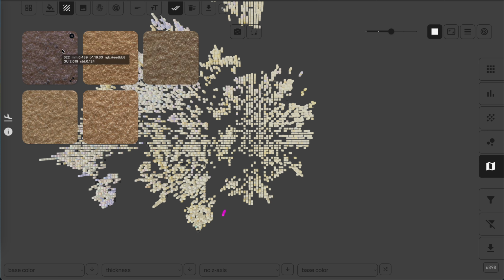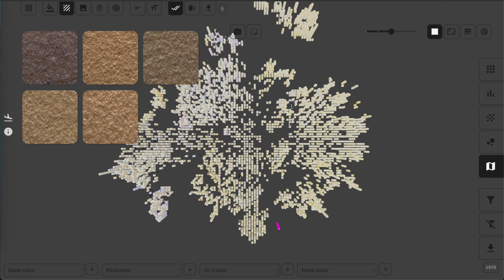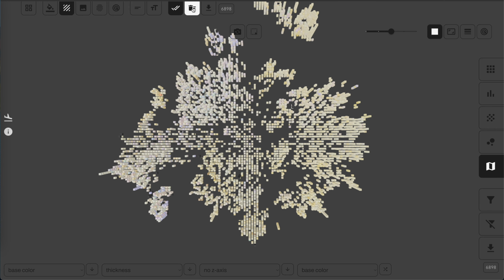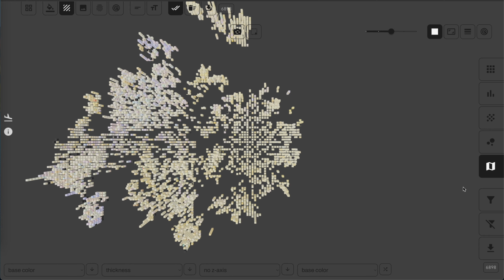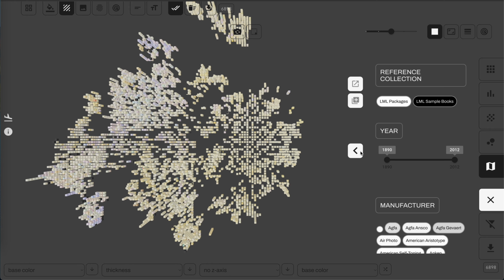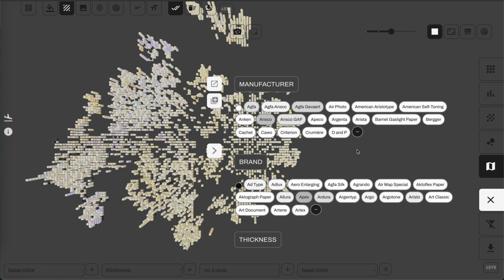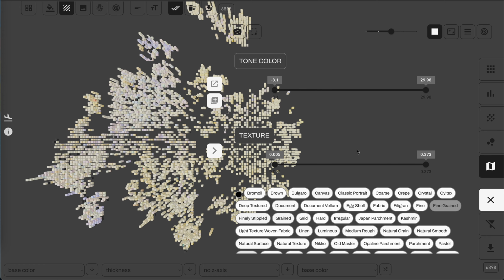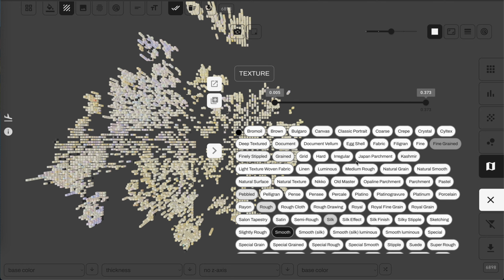So, okay, this tells you a little bit about what to expect in the texture map. But now let's do a couple other things. Let's open the filter panel. Let's actually get rid of these. With the garbage can button, we can get rid of our selection. Now let's open the filter panel here. And what we want to do is come to the texture section here.